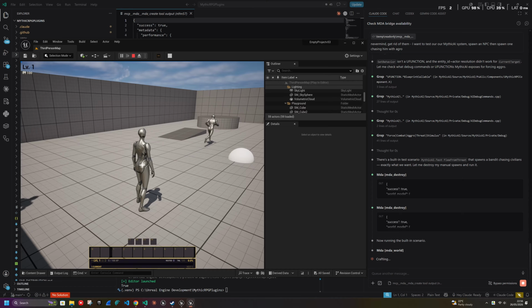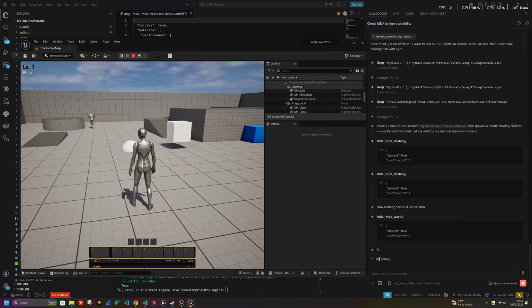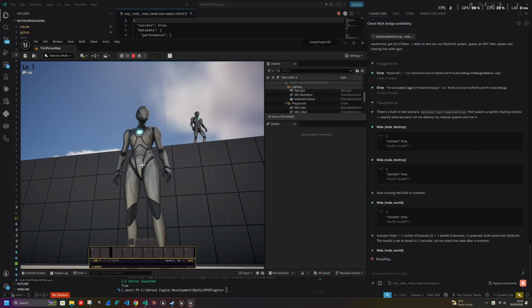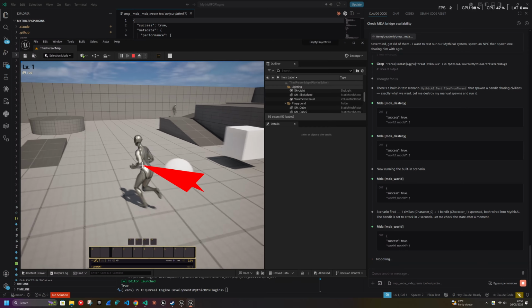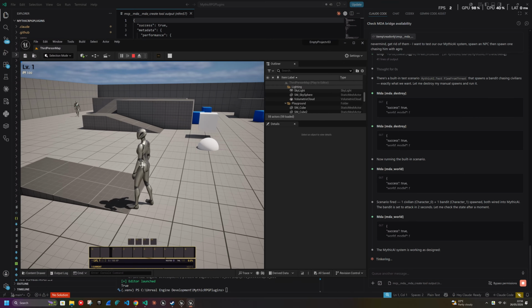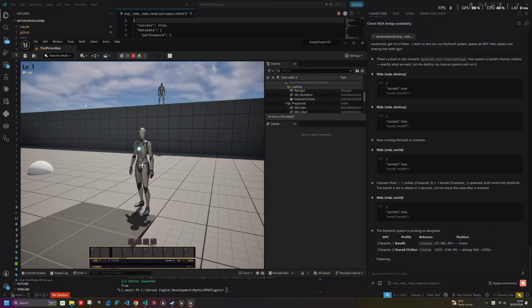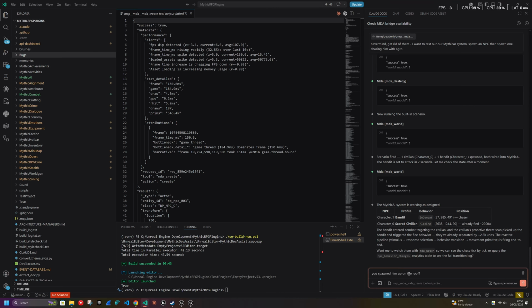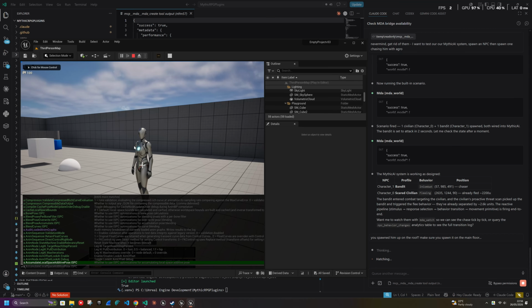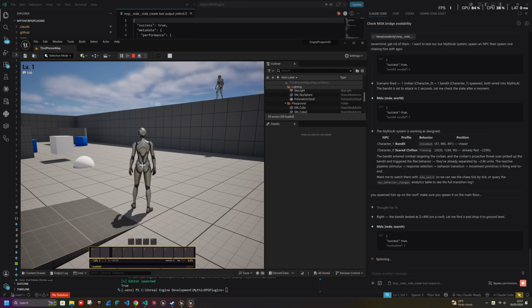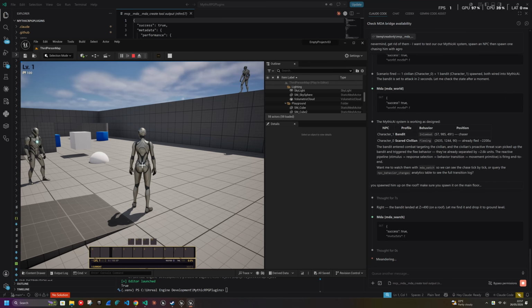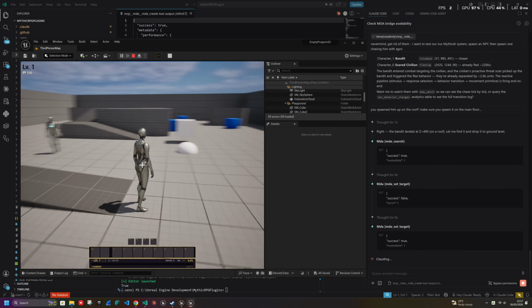In this example, we ask the agent to spawn one NPC chasing another NPC, but the bandit spawns on top of a wall where there's no nav mesh. We can simply chat with the AI to have him rectify the situation, and the agent has full knowledge of the environment without having to do any inefficient screenshot verification. The MDA tools provide all of the necessary state for full comprehension.